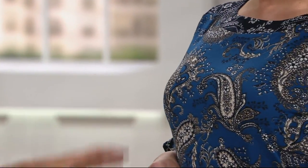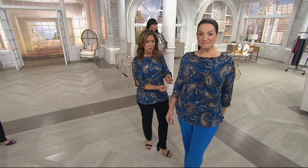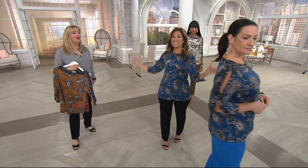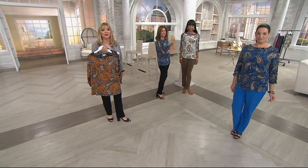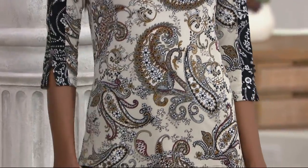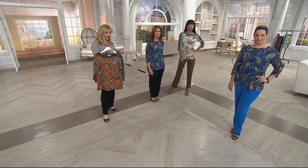You can travel in it, sit on a plane, sit in the car. When you get to your destination, whether the weather is cool or hot, this will work in all different seasons because it's that liquid fiber — cool to the touch, stretches and recovers, super elegant, super comfortable. I can check all possible boxes on this one. 96% poly, 4% spandex, all machine wash, tumble dry. The length is 25½ to 27⅝ inches; plus size length 28 to 29¾ inches.